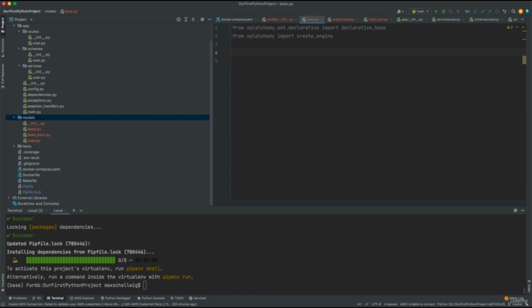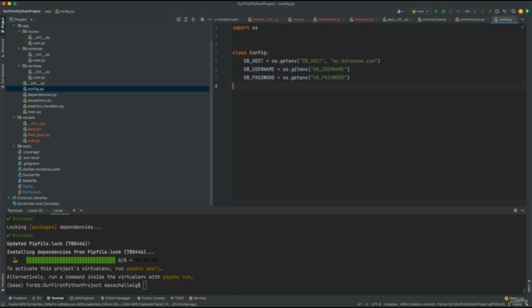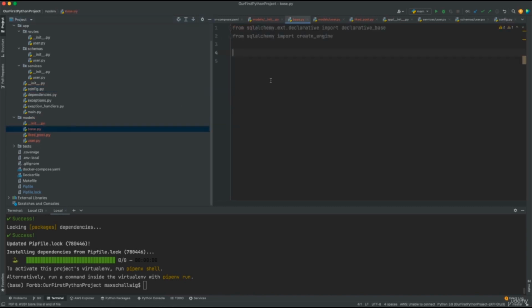And then from our application, we want to import our configuration here. We're going to change this up in a little bit. But I'm going to say from app.config, I'm going to import our configuration too.